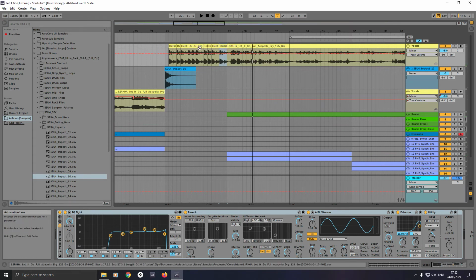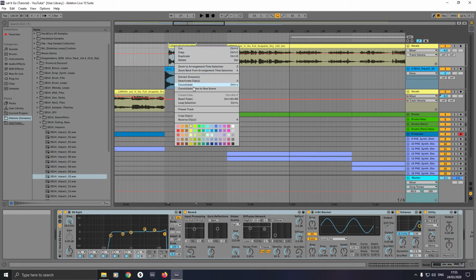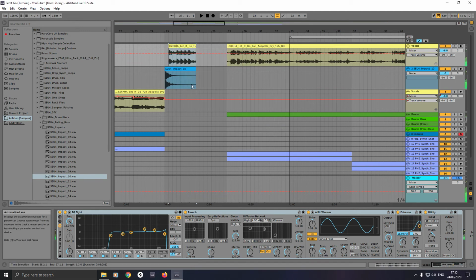repeating. We don't really want that. What we will do is we'll move that one there and move that one there, elongate out, we'll delete this one, we'll highlight the rest, we'll delete them, then we'll click on that, we'll hold down control, we'll click on that, we'll right click and go to consolidate. So it does it as one clip.